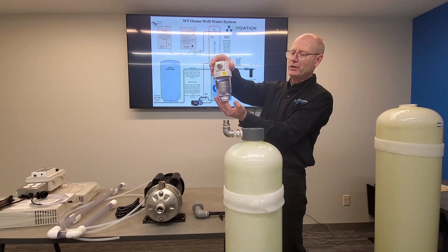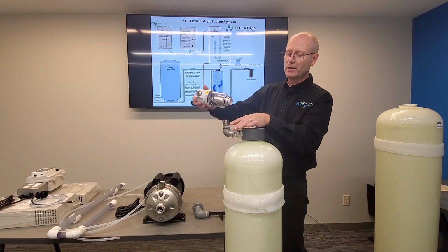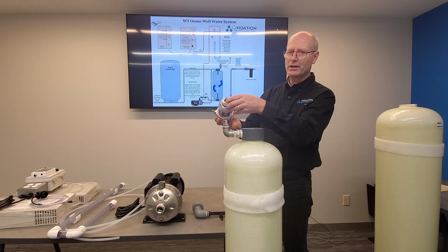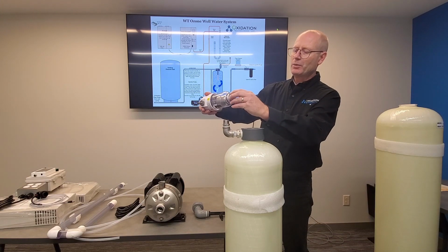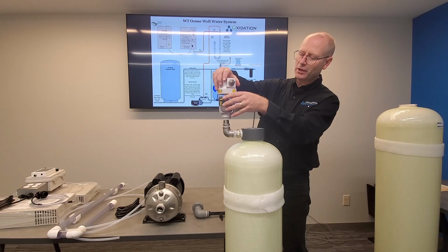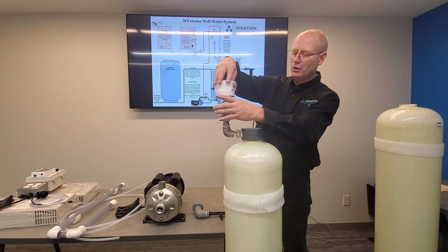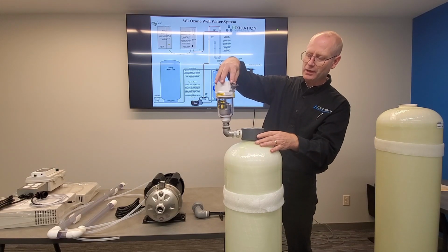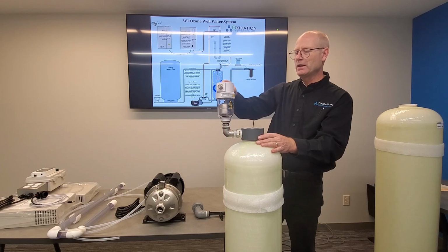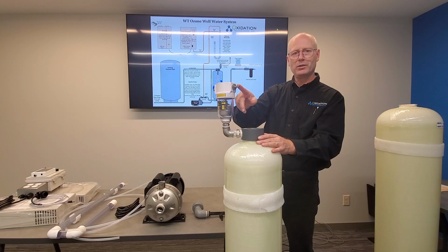When this fills up with gas, the float drops down and releases it. So normally there's going to be some water in there. You don't need tape or anything on here. There's a rubber gasket that seals. This part actually will turn in there. There's a little bit of a space that you can get a pliers on. But you don't want to over tighten that, just enough so that it gets a good seal against that Viton O-ring. And your excess ozone gas will then vent out of this here.